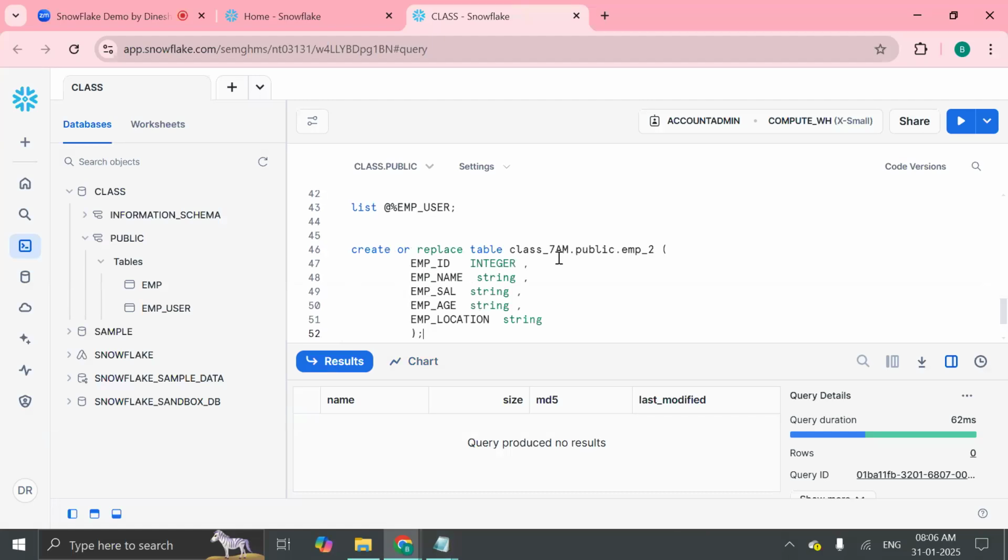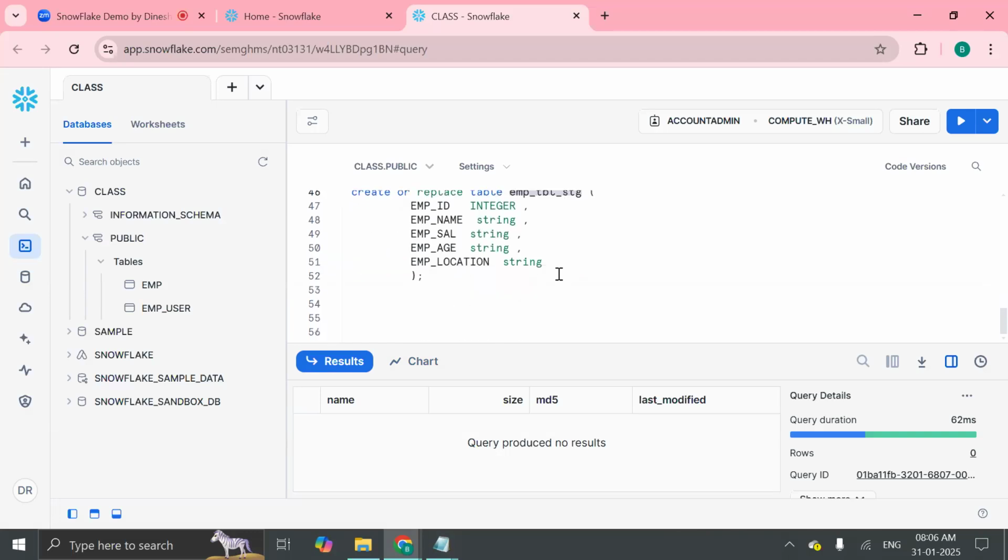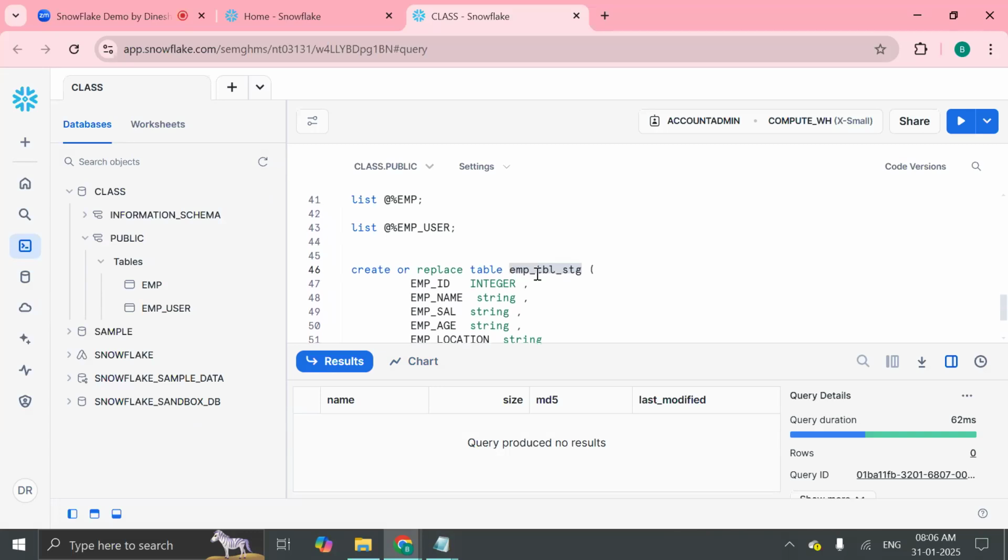We are creating a table and the table name is emp_tbl_stg, to easily remember. This table we are creating for the table stage. That's why I'm giving the specific extension. Now let's create the table.